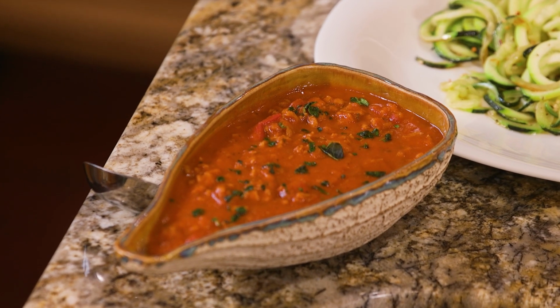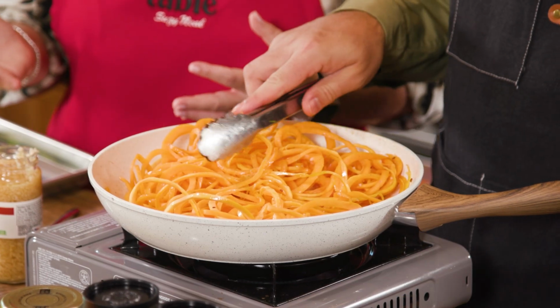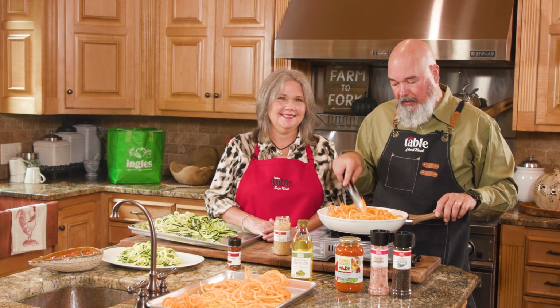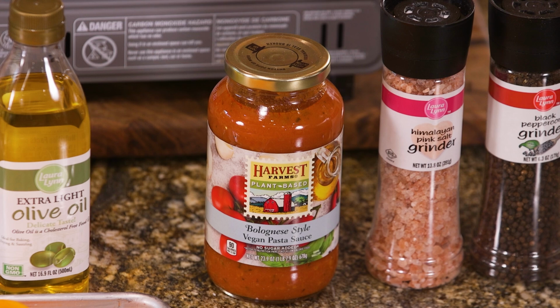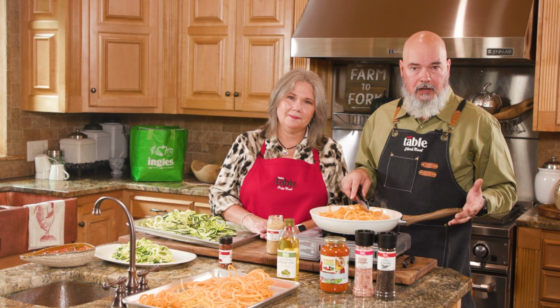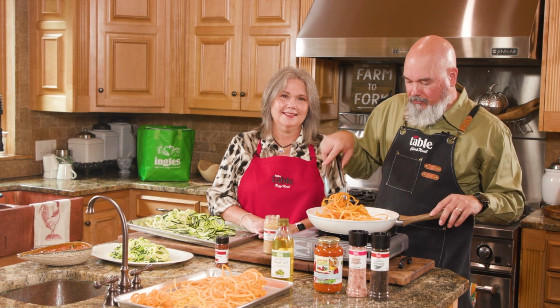And for a fast meal, because we do a lot of things, we're very busy, I'm not going to stay around the house making Bolognese. I'm just not. So I'm glad that Harvest Farms has done it for us, and with plant-based. The great thing, if you have people that are trying to eat a plant-based diet, this is a wonderful time-saving tool. They have several different flavors of the vegan sauces that you can use. And also, since we're using vegetables instead of noodles, if you have someone with sensitivity to gluten, this takes the place of it. Plus, it's a little healthier vegetable check mark.